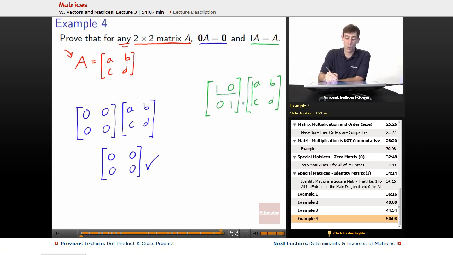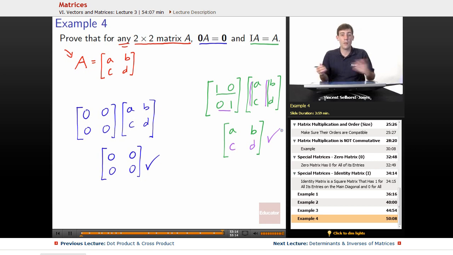1, 0 on A, C. So 1 times A, we're going to get a 2 by 2 because it started with two 2 by 2 matrices. 1 times A comes out to be A. 0 times C becomes 0, so we've got A. 1, 0 on B, D: 1 times B comes out to be B. 0 times D comes out to be 0, so we get just B. 0, 1 on A, C: 0 times A comes out to be 0. 1 times C comes out to be C. 0, 1 on B, D: 0 times B comes out to be 0, 1 times D comes out to be D. That checks out, it wound up being the same thing.